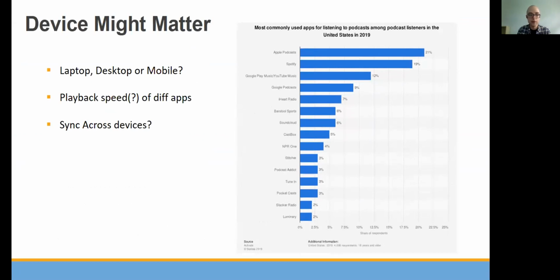So why does the device matter? You can see here on the right-hand side of this slide a list of the market share of the most popular podcast apps. You can see Apple Podcasts up at the top, and then Google Podcasts is fourth there. Those are the ones we will be discussing today. This matters because most of these are available for phones and other mobile devices. Some of them may be available for laptop or desktop computers. Some might not be. And all of these different apps have different options. Some of them are really similar. Some have a few more options, and some just have little quirks in the interface that different people like or may not like. For example, I started with Google Podcasts, and then I actually switched to Podcast Addict, which is further down here. That's also a free app. One of those interesting quirks is that some apps let you change the playback speed on the podcast.